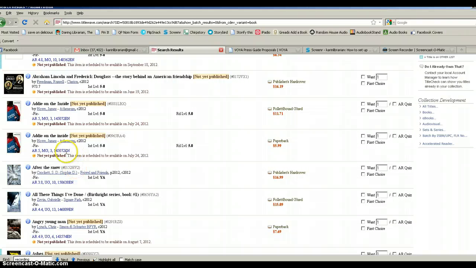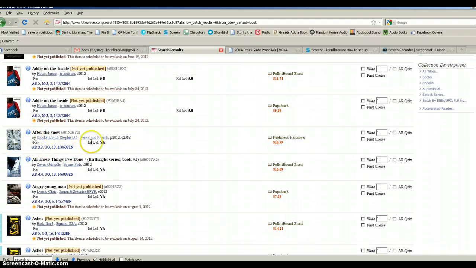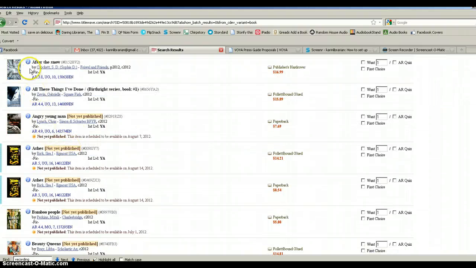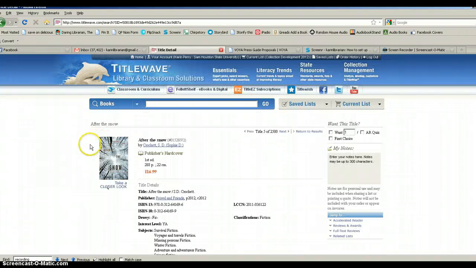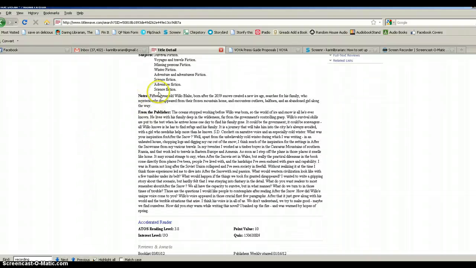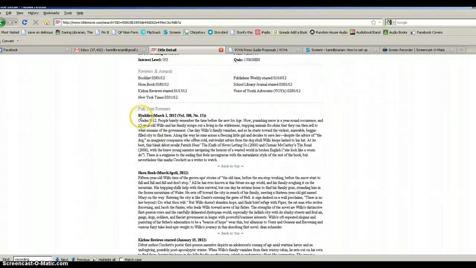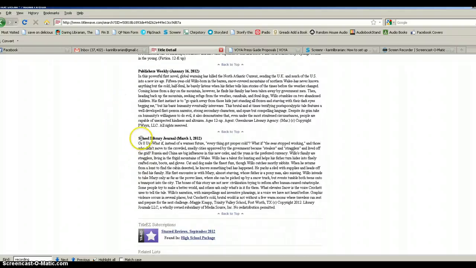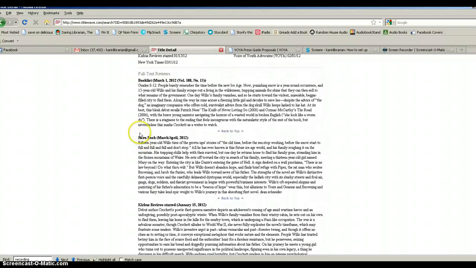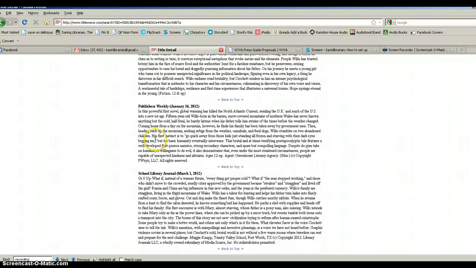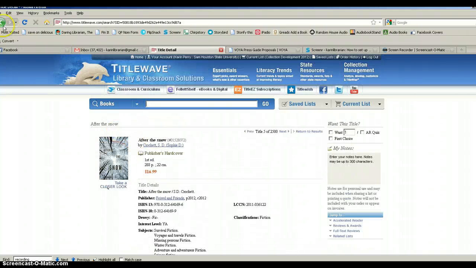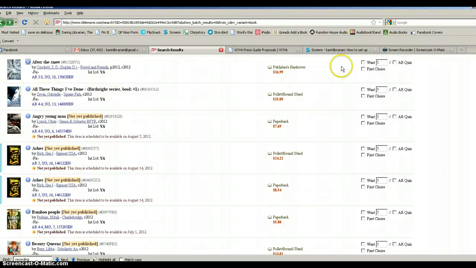So now it's up to me to really say, okay, which of these books do I think are going to match what I want to put in my collection? So here's After the Snow. Click on my blue eye, scroll down from the publisher synopsis, and you'll see we wanted 2 reviews, and that definitely included a book with more full text reviews from those that I asked for. Booklist, Hornbook, School Library Journal. Okay, so that's how you go and choose books for your collection.